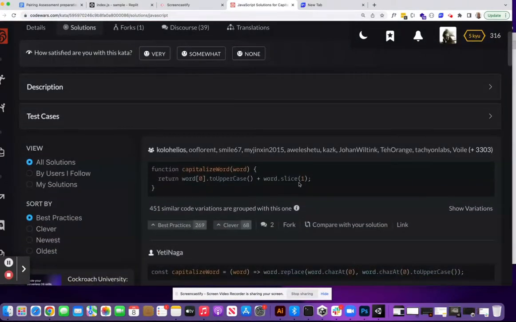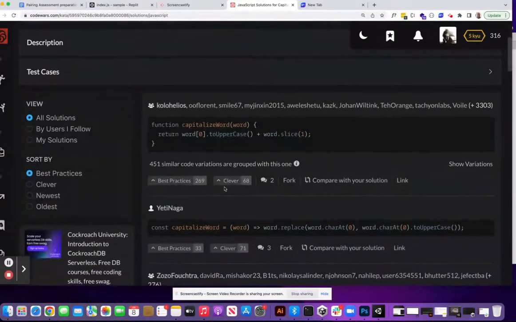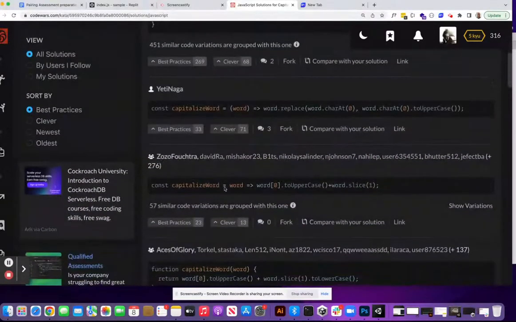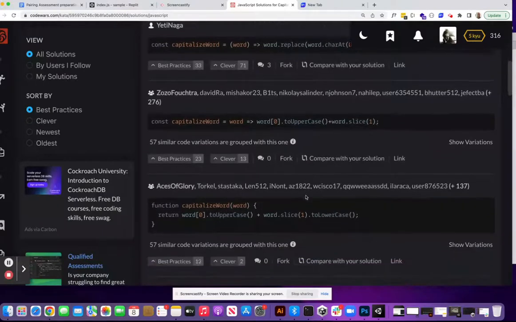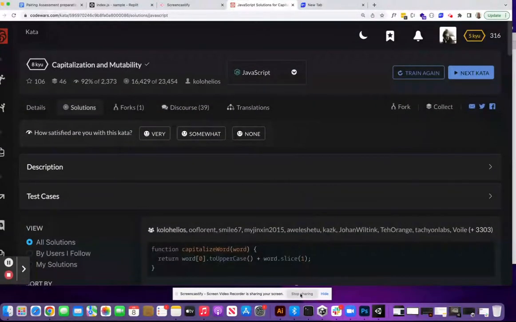All right. And so voila, it looks like all these solutions are locked until you solve it, so you're not going to accidentally stumble upon the solutions page because they won't let you see it until you've actually solved it. You notice here people did our solution. They use slice, so slice, substring, toUpperCase. Using a dot replace, string method dot replace, etc. Okay, so this was another one. And yep, hopefully you're getting a hang of the problem solving process. We'll go into the next clip with another example.